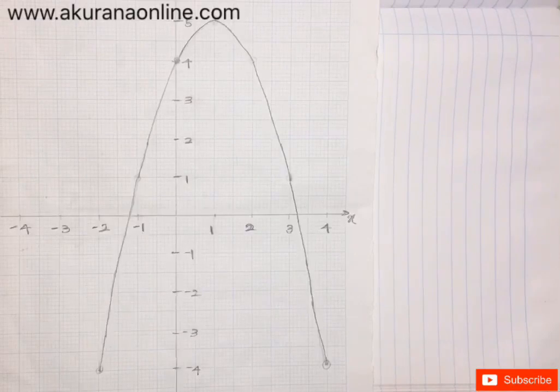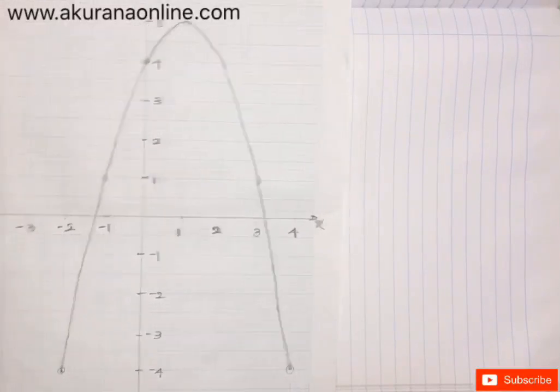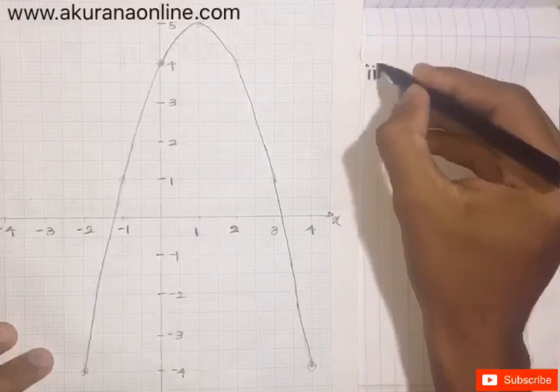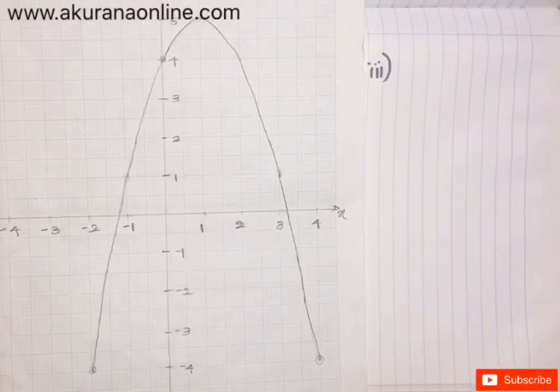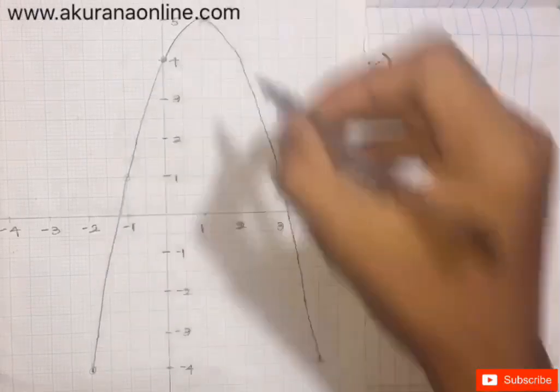Now what you have to do is check this graph. Using this graph, you have to answer each of the questions. The first one is given: you have to find the value of y. Second one, you have to draw the graph. Okay, let us move on to the third one. It says you have to find the range of values of x for which y is decreasing, and they have given you an inequality.